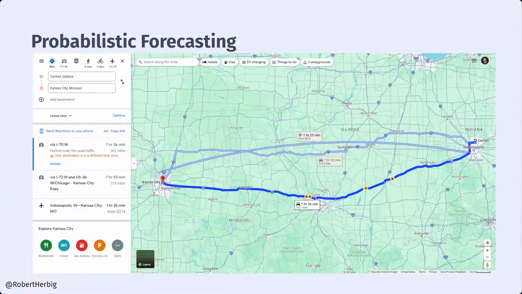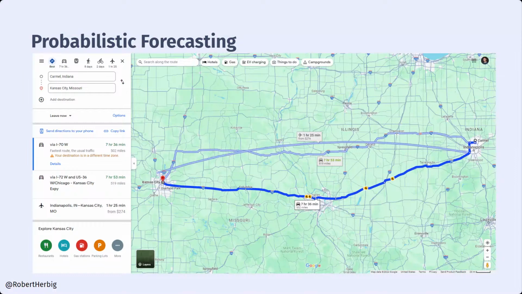So let's look at a simple probabilistic forecast that we've all seen a bunch of times, the humble Google Maps route planning. Now, I like this one. This is actually the route to the last conference I gave this talk at. And you can see a couple of interesting factors, and we'll go into more detail on these later, like it shows multiple options. It gives me time. Now, it does imply a false level of precision and accuracy with those, but I think we can all look at it and see that there are some options and sort of get a rough idea, because of the options and the different time that's shown, about what our realistic arrival time might be. So it's pretty powerful and a good UI.